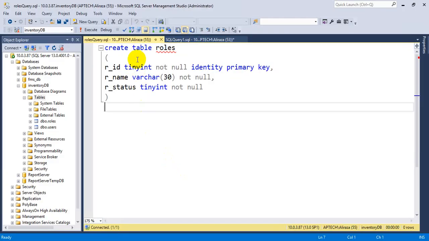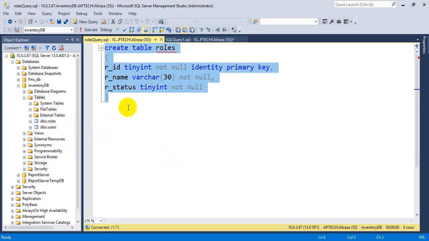Okay, so this is the query of my roles table. In the previous lecture we created the users table, and in today's class I'm going to demonstrate this particular roles table. Basically in an inventory management system we have users, we have admins, we have other accounts departments, let's say we have a finance department, we have different departments. So based on different roles I have created this table so that my roles will be dynamic, and at runtime I can add a new role or I can edit a role and so on.